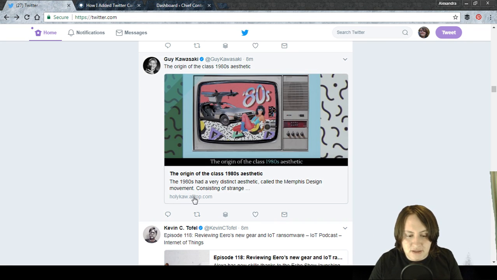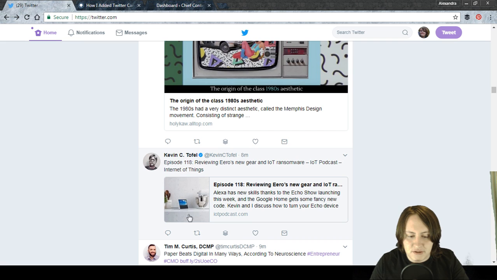Here's another example. Guy Kawasaki shared something from Alltop, and you can see that this is the large image. I wanted to show you this one as well: the title of the article, and then the short description, the meta information, that can be the first phrases of the article or something that they set specifically for that page. And another one, the other type that I was talking about.